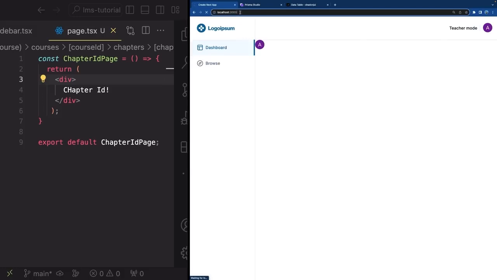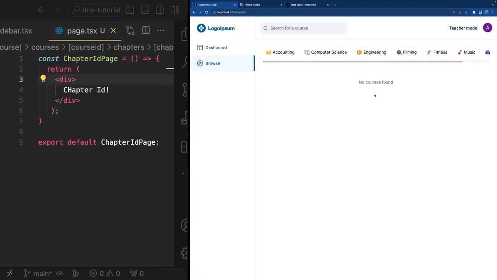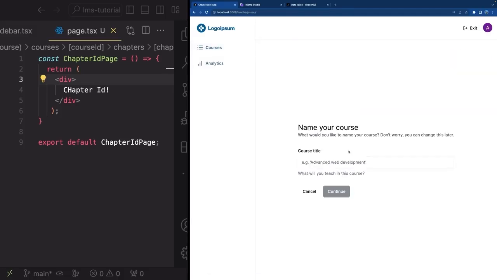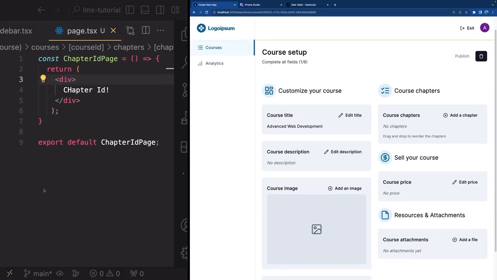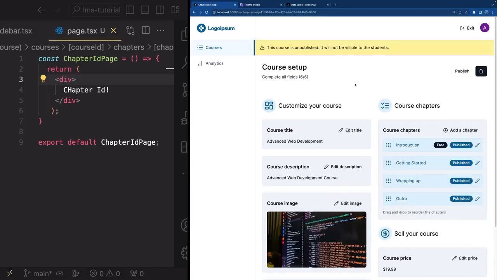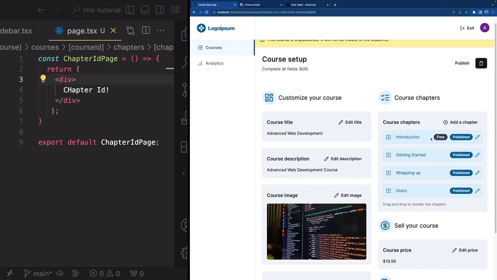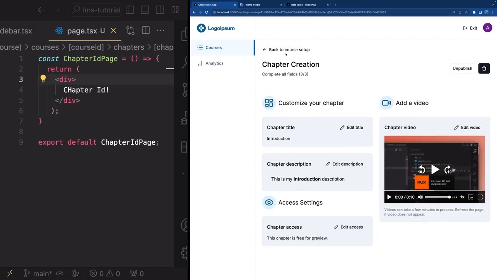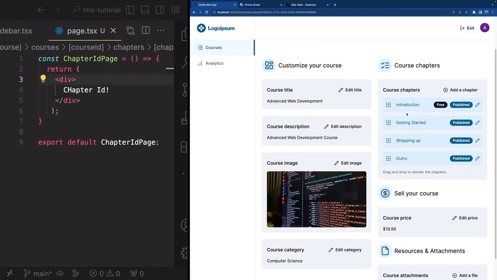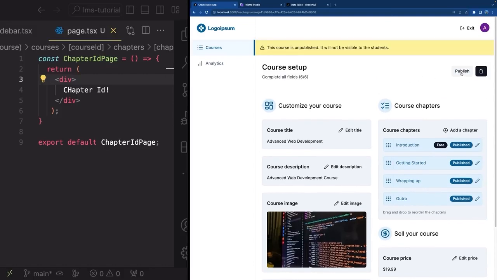So yeah, you can just refresh your page and go to localhost, and you should not have any courses in the browse page. So I'm gonna go inside of teacher mode and I'm gonna create a new course, for example, advanced web development. And inside of this course, I'm gonna go ahead and I'm just gonna finish all of this, and I'm gonna create a couple of chapters and publish all of them. So I added these 4 chapters right here, and I marked introduction as a free chapter. Right here, I selected this checkbox. So I recommend that you do this as well. So have at least 3 or 4 chapters so you can develop this. And let's publish this entire course now.